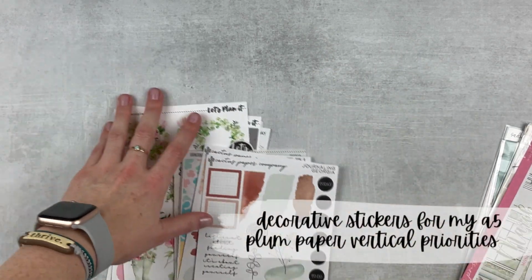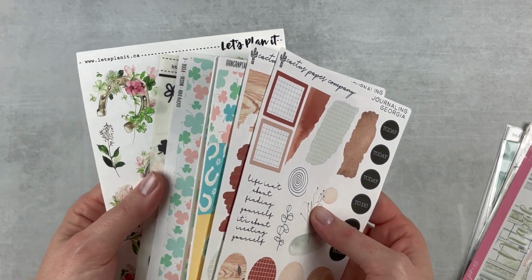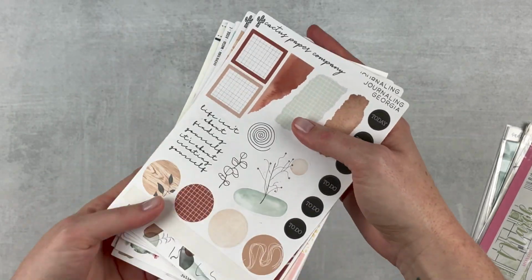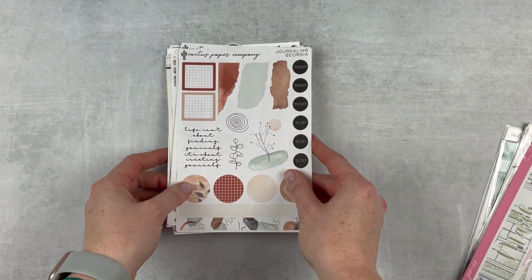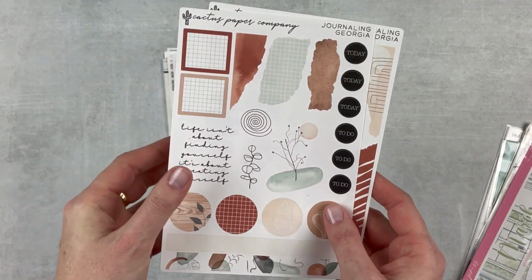So my Plum Paper is an A5. So I use journaling stickers, decorative stickers, and very few pages of kits. That's what I have found works best for my style. So let's start with the first week, which is these 2 pages from Cactus Paper Company.